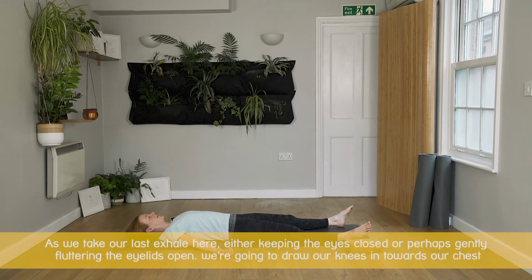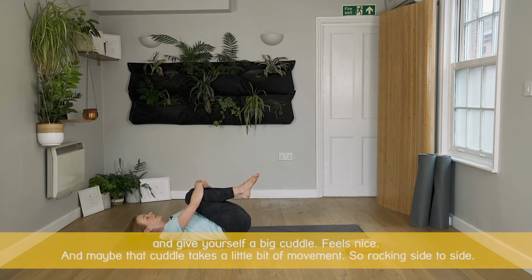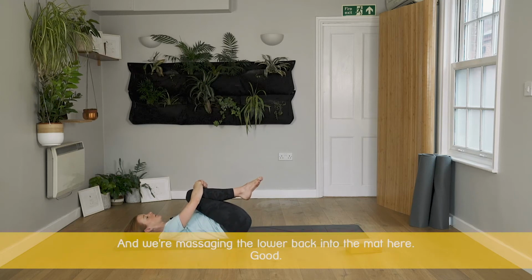And as we take our last exhale here, either keeping the eyes closed or perhaps gently fluttering the eyelids open, we're going to draw our knees in towards our chest and give yourself a big cuddle. Feels nice. And maybe that cuddle takes a little bit of movement, so rocking side to side. And we're massaging the lower back into the mat here. Good.